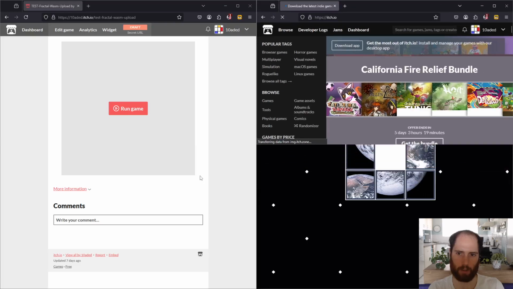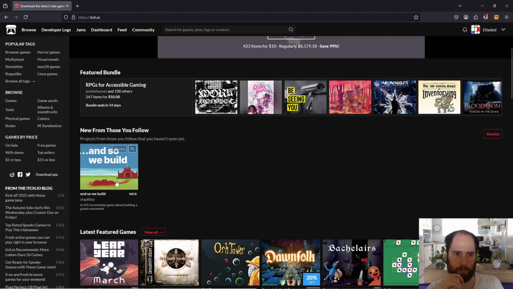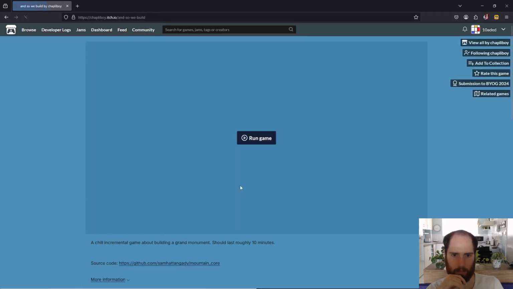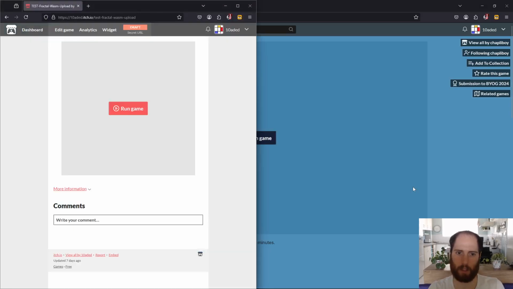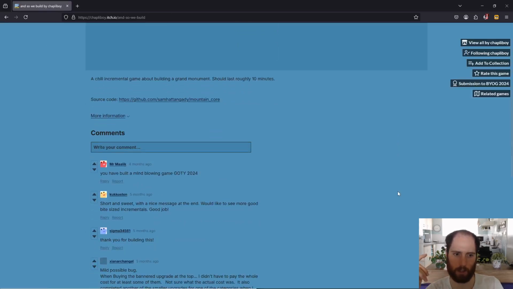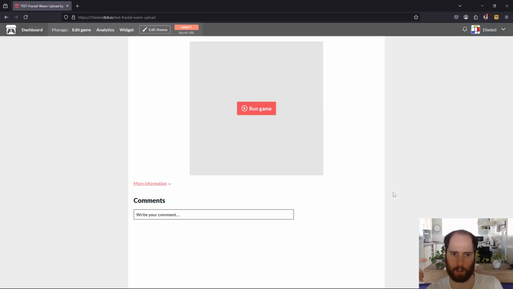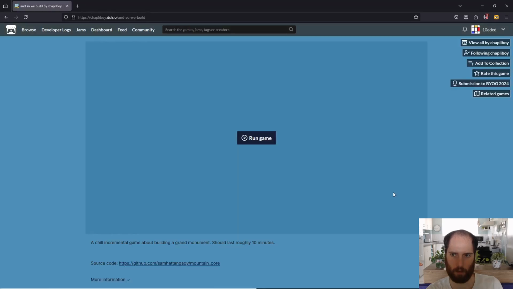If we go to itch.io in general, I see here, oh, so perhaps the margin is actually influenced by the size of the game itself. That would seem to be the case.